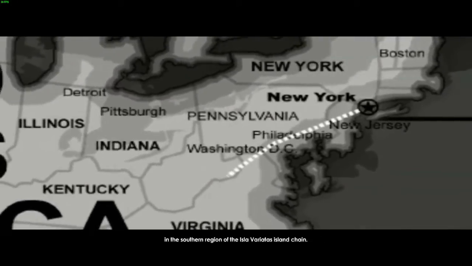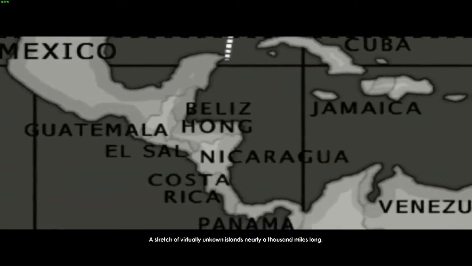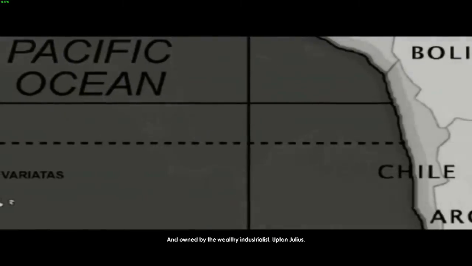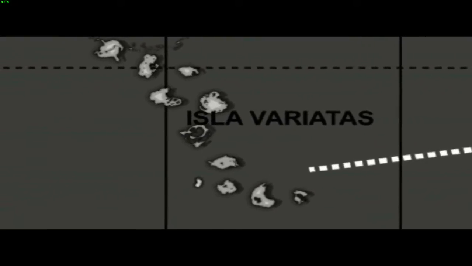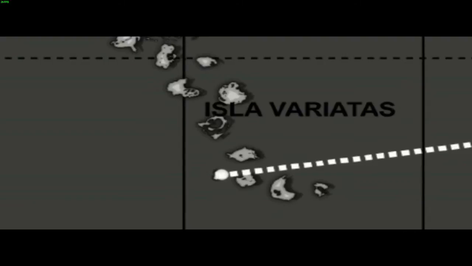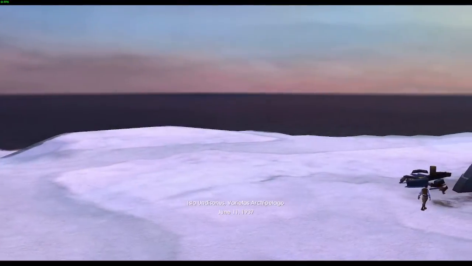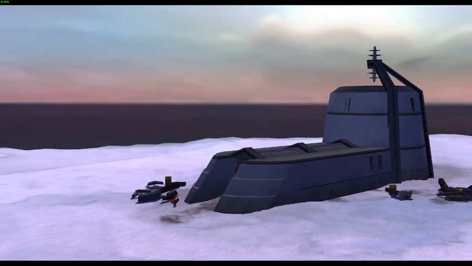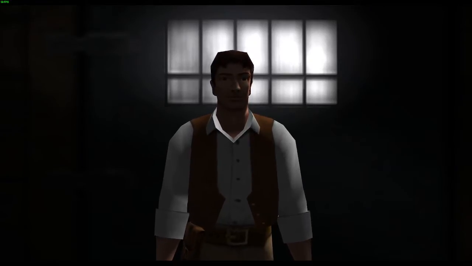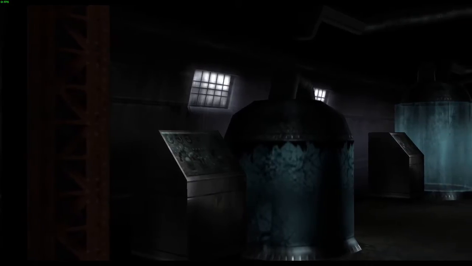To a small and frigid little rock in the southern region of the Isla Variata's island chain, a stretch of virtually unknown islands nearly 1,000 miles long, lost in the vastness of the South Pacific, and owned by the wealthy industrialist Upton Julius. The building had been deserted. There were no signs of my father.